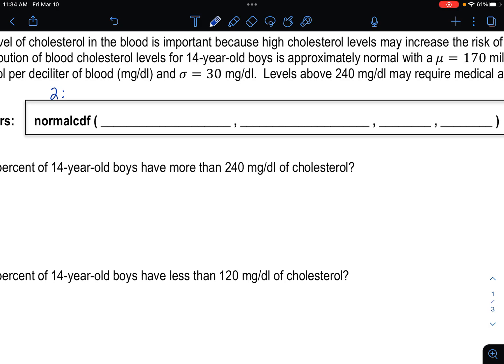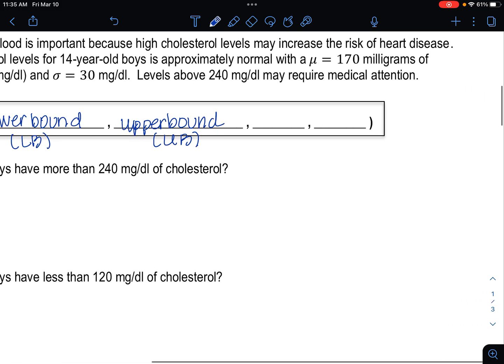And you would choose that for normal distribution. And then you're going to list these 4 things, right? So you're going to do the lower bound, which sometimes I abbreviate LB, right? The upper bound, and I'll explain what each one of these are, UB. The mean and standard deviation. So remember, mean is mu, standard deviation is sigma.